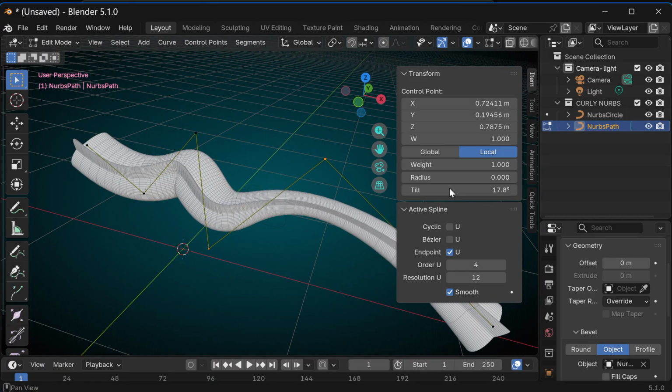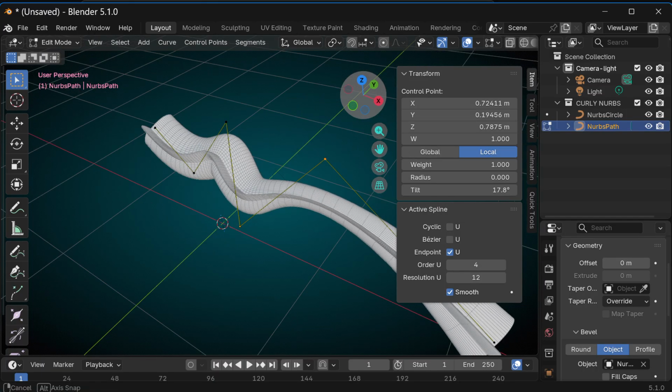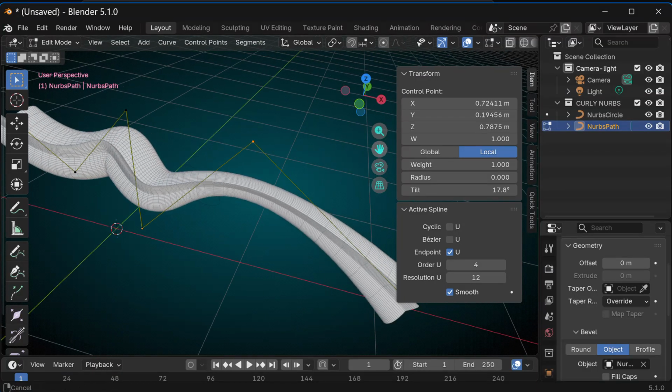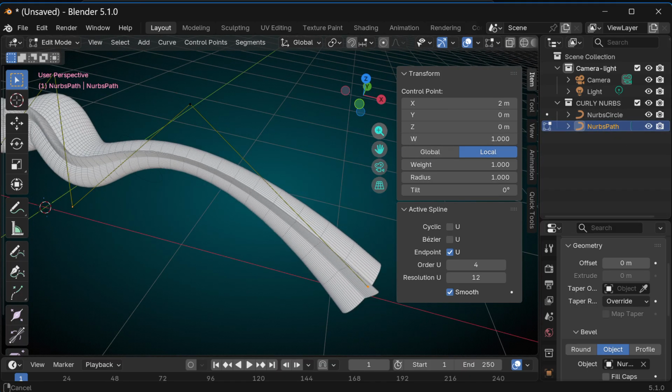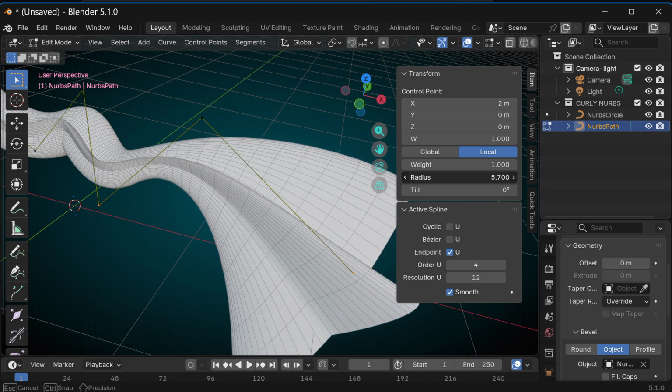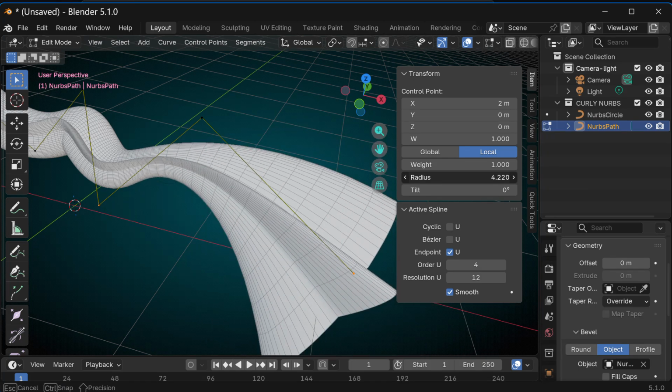A lot of this has been updated in the last updates. So there's new options here. So you can use these NURBS paths in this NURBS path and circle to make whatever you would like to make and select it.